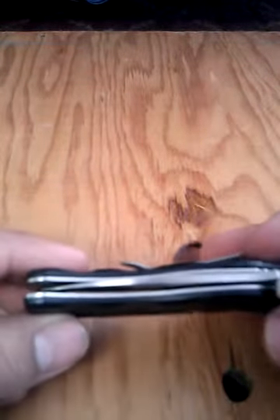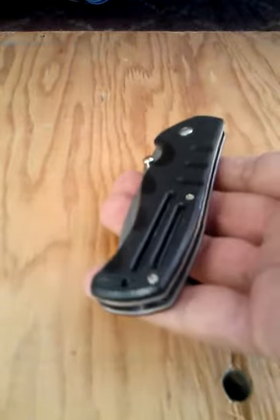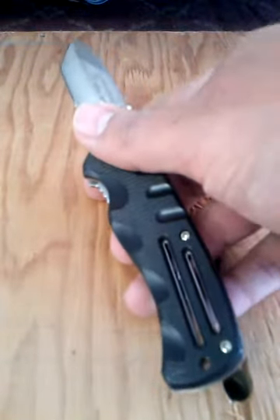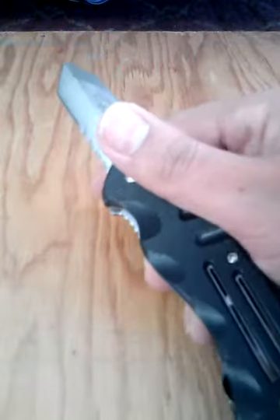Now, some of the pros and cons for me personally. This thing is pretty slim. One of the pros — I love a slim handle, because it means that it fits in your hand a certain way that makes it easy to carry. If it's in your pocket a certain way, you hardly know it's there. I really like the idea that I can carry this knife and forget I'm carrying it until the moment I need it, and it's right there.